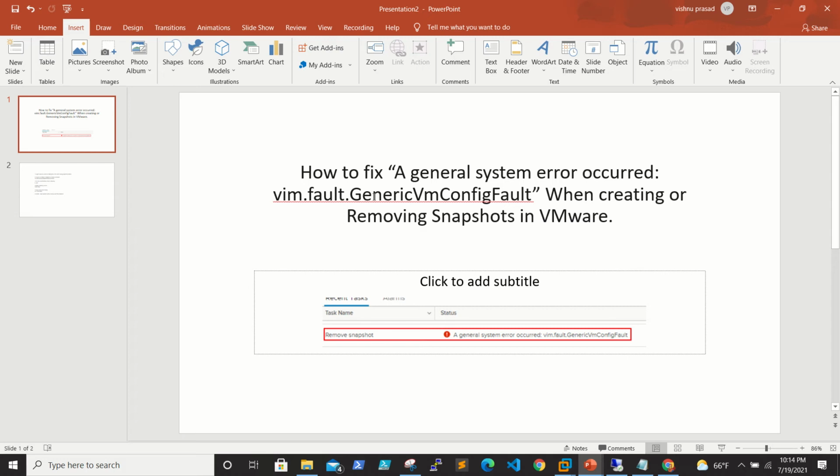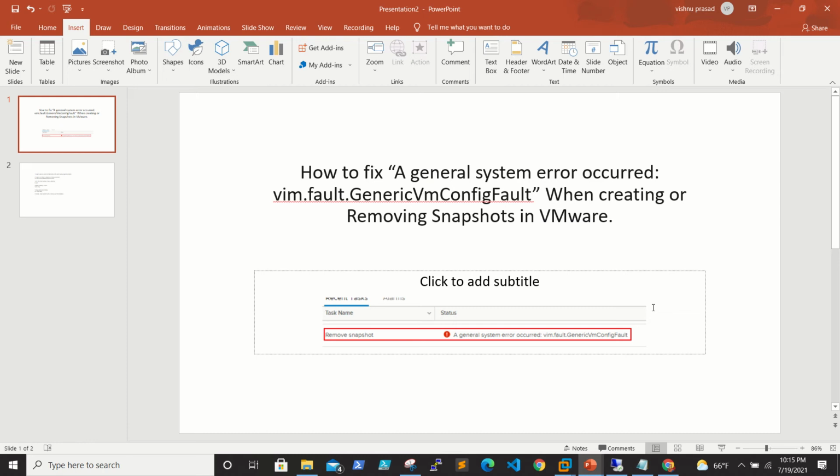For that, I am going to share the steps on how to delete the snapshot. This issue happened in my production environment, where while taking backups of 10 to 20 VMs on one of the ESXi boxes, the ESXi box suddenly lost connection, and the backup left snapshots on all the VMs. The next day the backups were failing, and even when DRS tried to vMotion the VMs, it was not happening. I'm going to show the steps to fix it, so let's go to our lab and work on this.